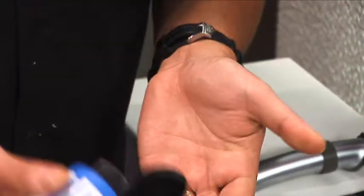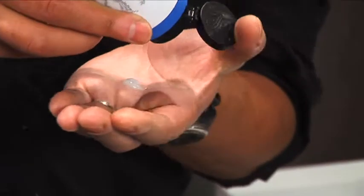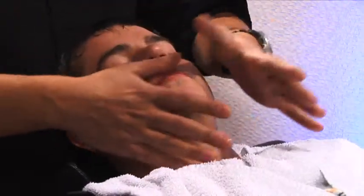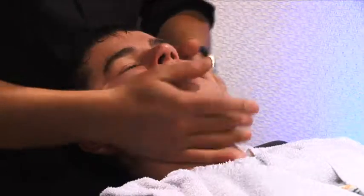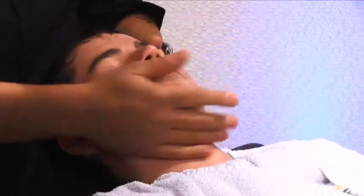Starting with the aftershave balm, apply a pea-sized amount to the palm of your hands and rub it in. Then gently apply this to the areas you have shaved. This will cool down the skin and help to calm down any redness.